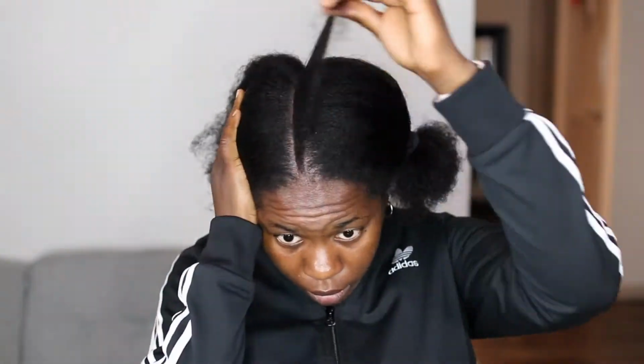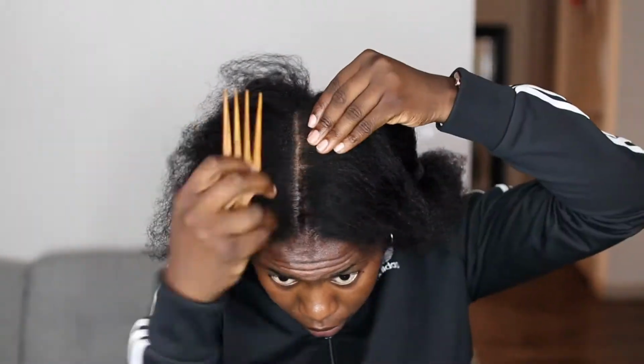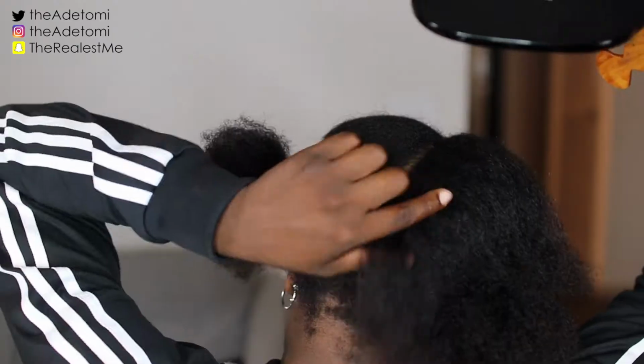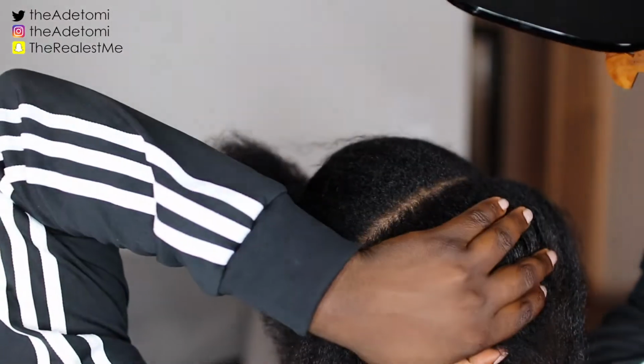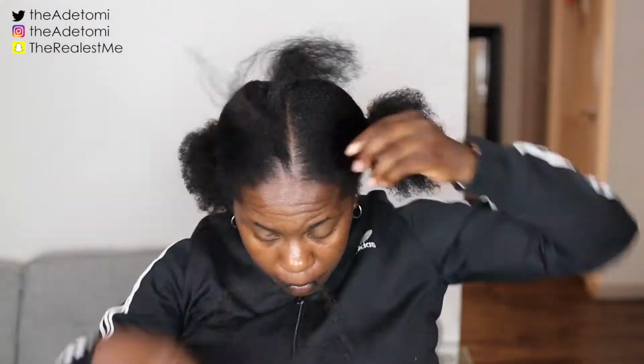So for this hairstyle, I'm starting off by parting the middle braid in the middle that you saw at the beginning of the video. And this actually took me about 20 to 25 minutes to part, just because I'm doing it by myself. And it's hard, you know how, if you do your hair yourself, you know how hard it is to try to part hair by yourself, especially a braid that's supposed to be in the middle. So I just used a mirror to kind of make sure that I was doing the right thing.